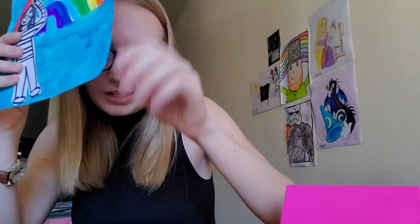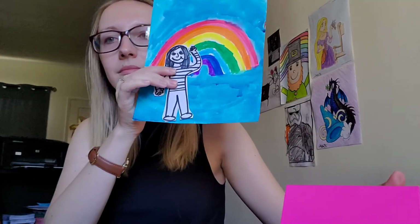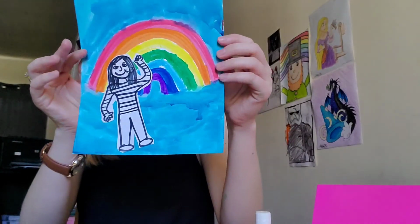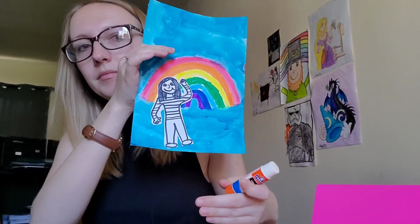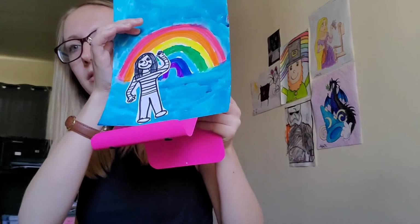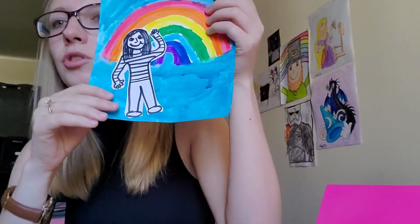You're going to glue or tape if you have tape, whatever's going to make it stick. So I cut this out, and then I'm going to attach it to this picture. That's what makes it look really cool. It has a lot of contrast. So I have no color, white and black, and then I have all the colors. So this is a rainbow self-portrait. And then it gets glued on like this, or taped on. So when you're ready, cut yours out. If you need tape or glue, either one of those is going to work.